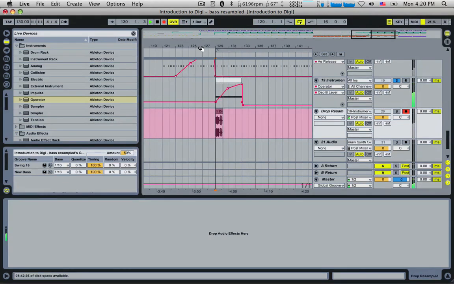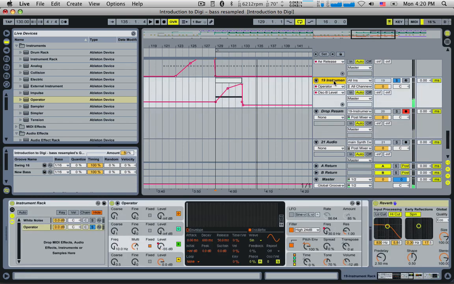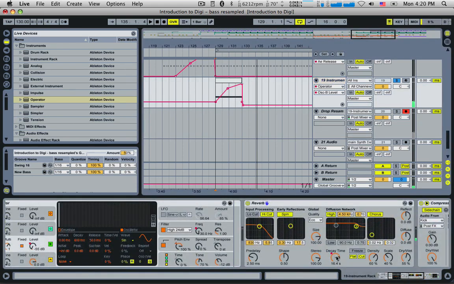Let's have a look. Actually, before I do that, I'm going to change the reverb decay time up a lot, bring it back a bit, so we've got a really long tail.